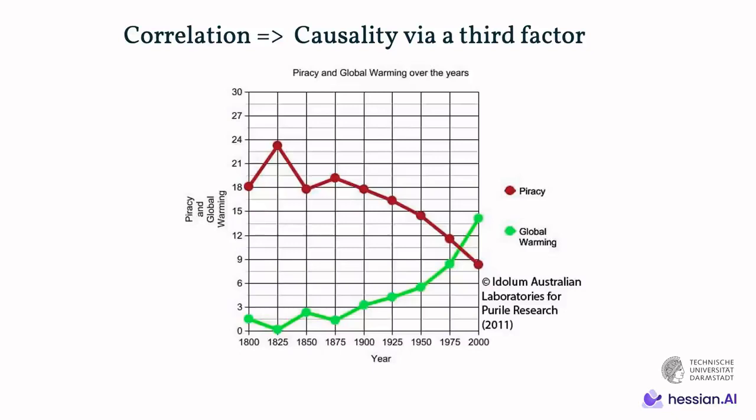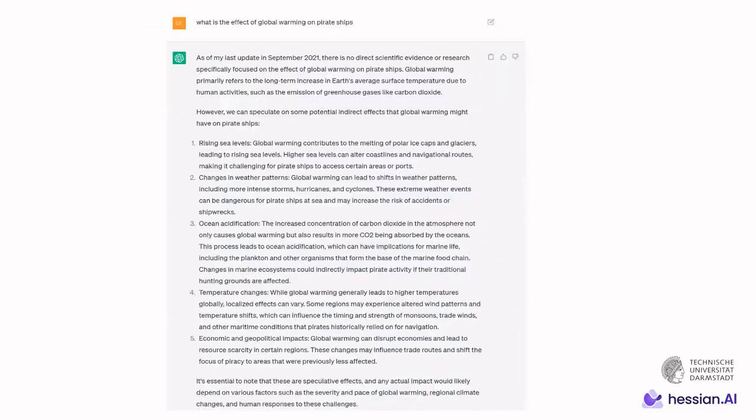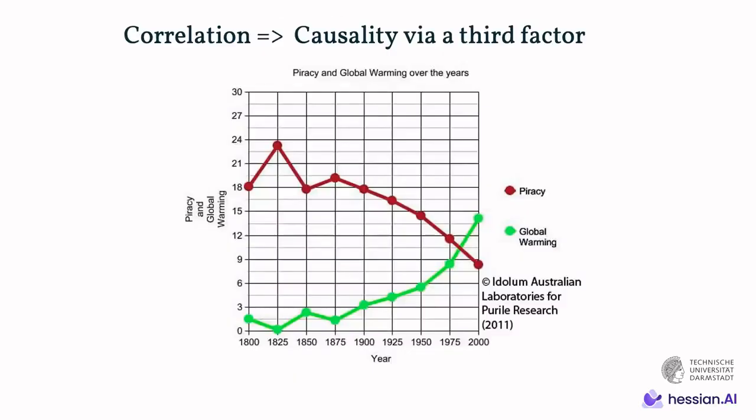So we just got these 4 factors for the third factor. So this is correlation implying causation, but maybe via a third factor, right? Because of this, piracy is going down due to global warming. So you got so many third factors already. So interesting, right? Hopefully, till now.